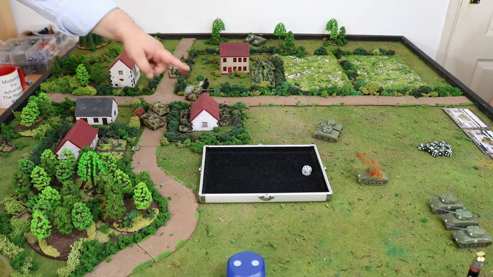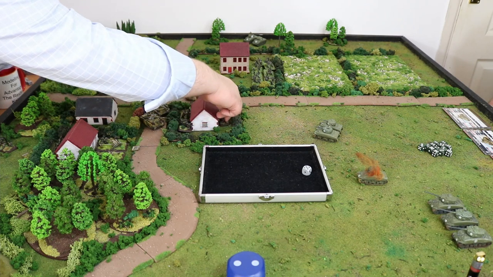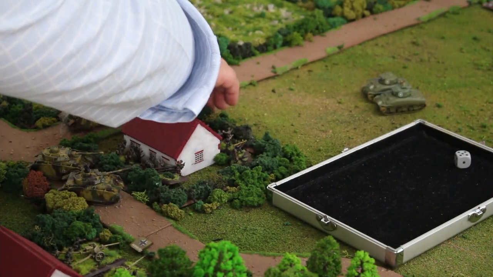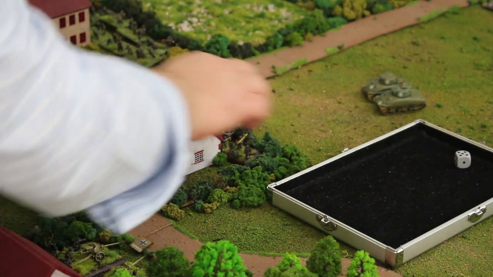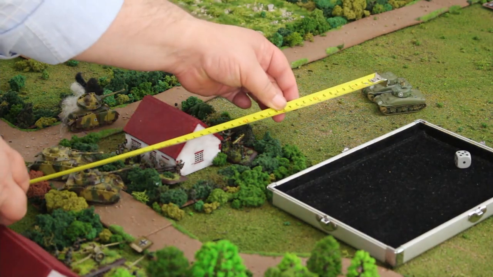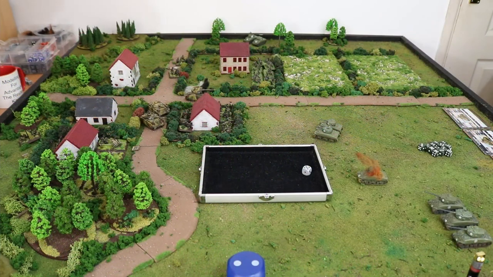So these guys, however, are going to do a little bit of movement. Yes, they are. This guy is going to move over here. Here we go. So this team's still in the building. These guys have moved there in the hope that that has brought me within Zooka range. That is my hope. So that's my movement. Let's move on to my shooting then.